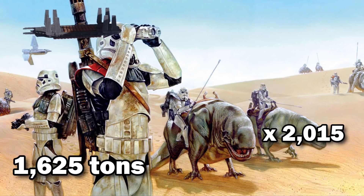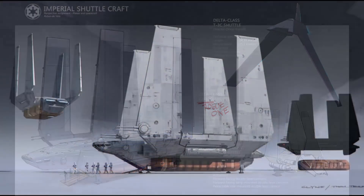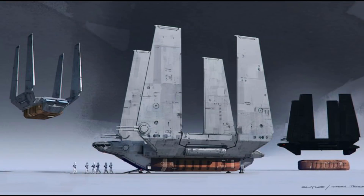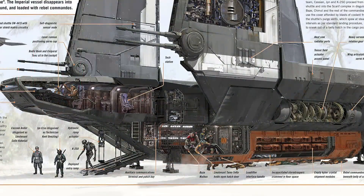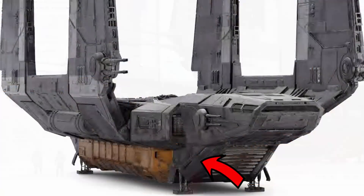Coming up with the dimensions of this ship is a bit trickier, and we will again rely on its little brother. But to do it right, I have to point out a funny little discrepancy between the design of the Zeta and how it had to be shown on screen. The coloration of this section, and the way that it's shown to operate, clearly implies that the orange section is all the container and the gray part is the rest of the ship, but this ended up leaving no room for the passengers. So later cross-section art made after all the scenes were shot for Rogue One had to give room for all of those rebels, so the cargo area had to be shrunk down, but this whole passenger area was still painted orange, though clearly it would have just been painted dark gray like the rest of the ship.